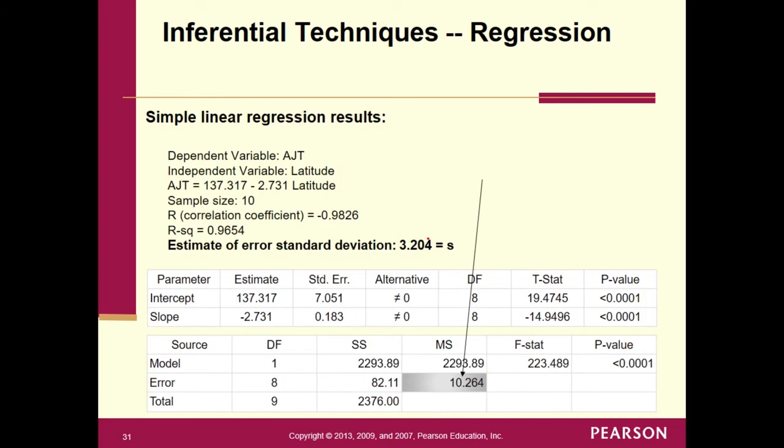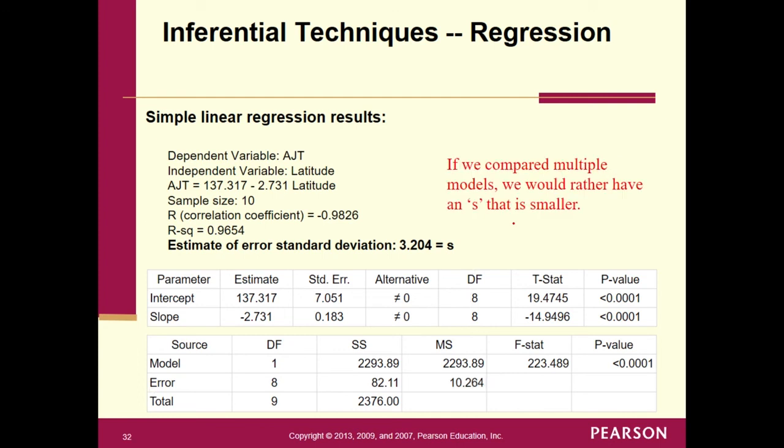So that's what S is. And to calculate S, if you go down to this table right here to what we'll just call MSE for right now, the mean square error, and take the square root of this number, you get S. We'll talk about this lower table in a little bit.